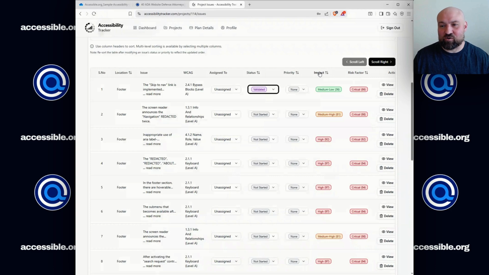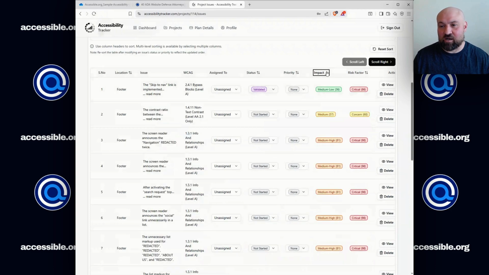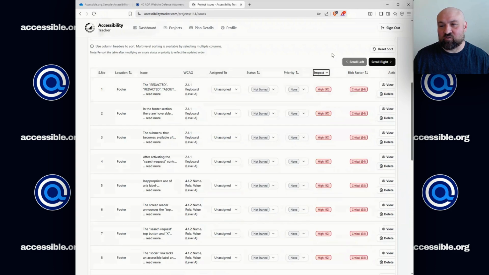And we can also, of course, sort user impact. So I'm going to do that now. And we start with the low first, and I'm going to sort one more time. And now we have only the highest scoring issues that are showing. Now, keep in mind, this isn't for all WCAG success criteria. This is for the success criteria where we are not conformant. So these are only the issues that concern those success criteria.